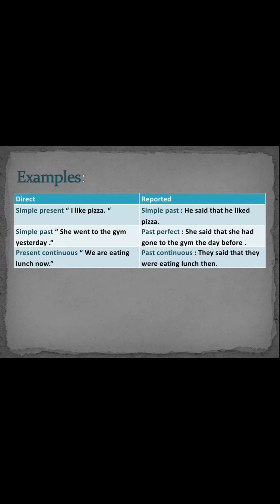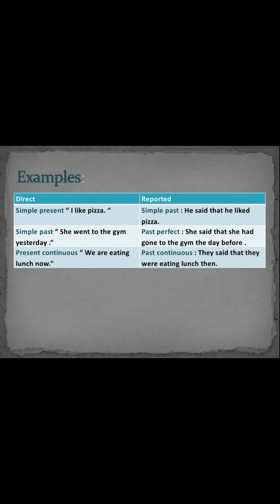The first one, removing the quotation marks. The second one, changing the pronouns. The third one is changing the tense of the sentence, and the last one is changing the time expressions. And we said that we can change the pronouns depending on the table that I gave you in the previous video, and you have to memorize it.